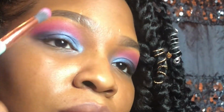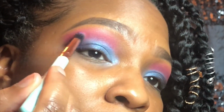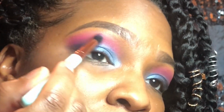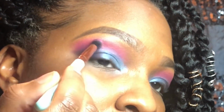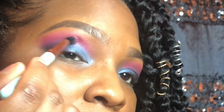Now, as I was doing my cut crease, I kind of lost a little bit of that eggplant color. So I'm just going to take that brush that I used for that color and just go right into that crease and bring it back. I did not go and grab any more of the color. I just used the brush to kind of bring that color back a little bit. I didn't want it to be too harsh, so I didn't grab more of the color. I wanted to just bring that purple eggplant color out a little bit more.